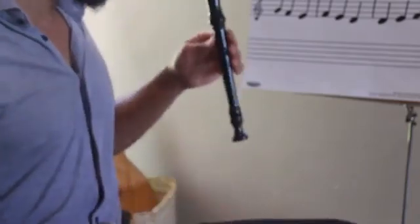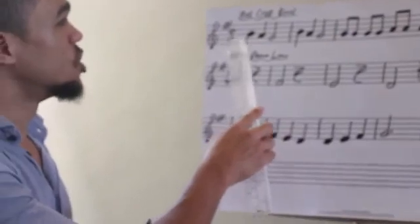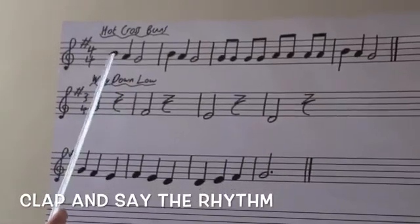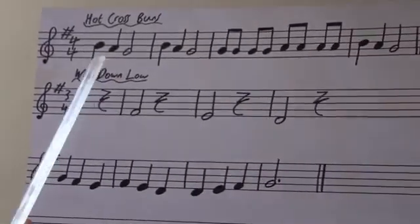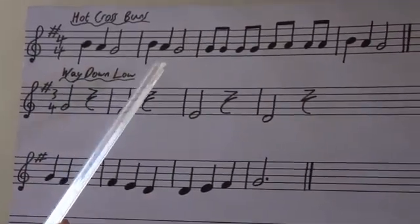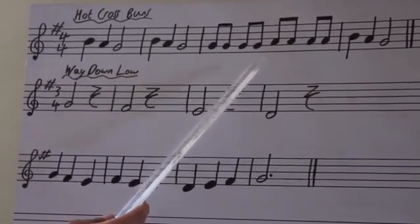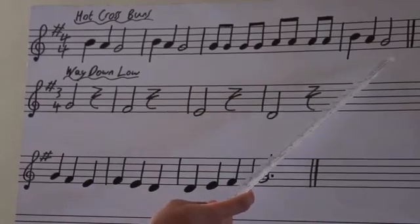Now let's get to our pieces. So in Hot Cross Buns, we only have G's, A's, and B's, but we have eighth notes. So let's try and clap the rhythm before we play it, okay? So 1, 2, 3, 4. Ta, ta, ta. Ta, ta, ta. Ti, ti, ti, ti, ti, ti, ti, ti, ta, ta, ta.